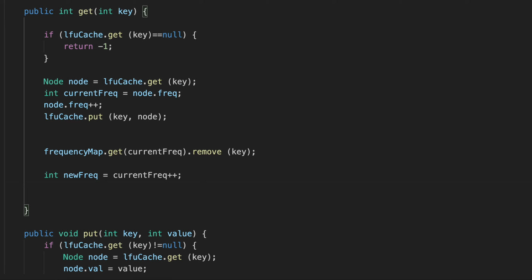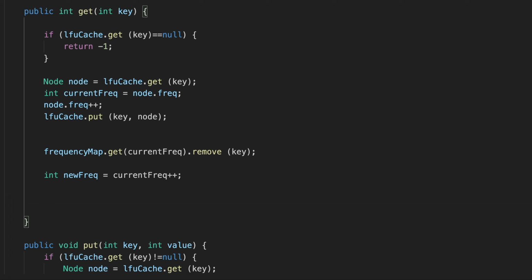So now what we need to do, we need to get from our frequency map our new frequency, and it's going to be our set of integers, right?